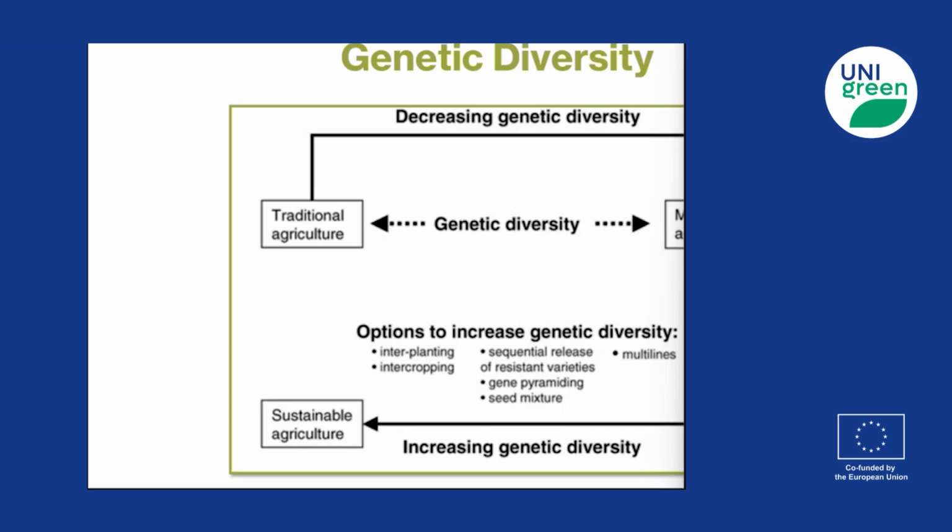And what we are saying is that we need to increase diversity in the system, in order to do the transition, and we are going to see this in the class on conversion. We need more varieties. Why? Because it has a lot of benefits. There are different options for how we can increase genetic diversity: interplanting, intercropping, or using multilines, and so on. We are going to see that this is a very important strategy in the conversion.